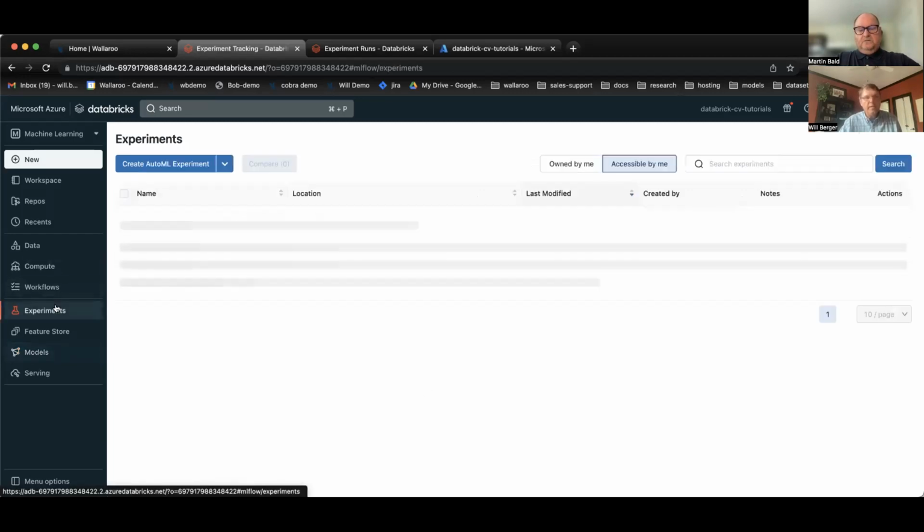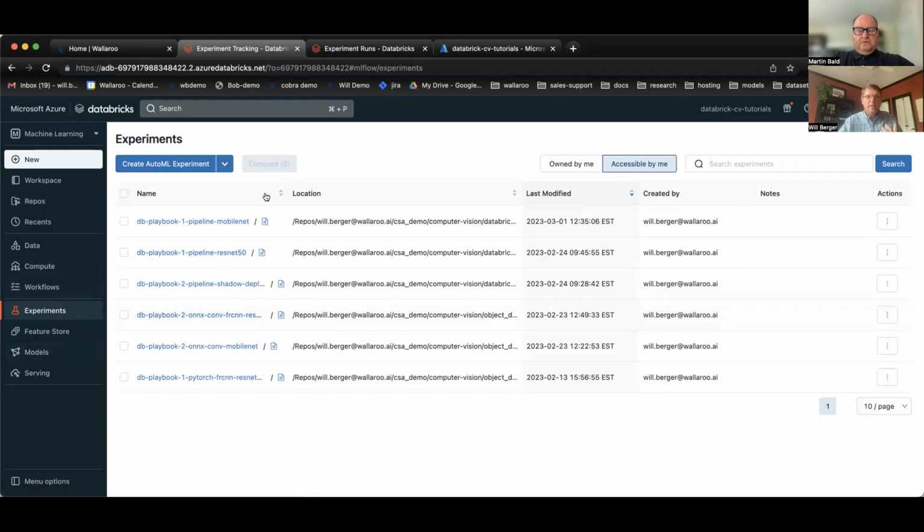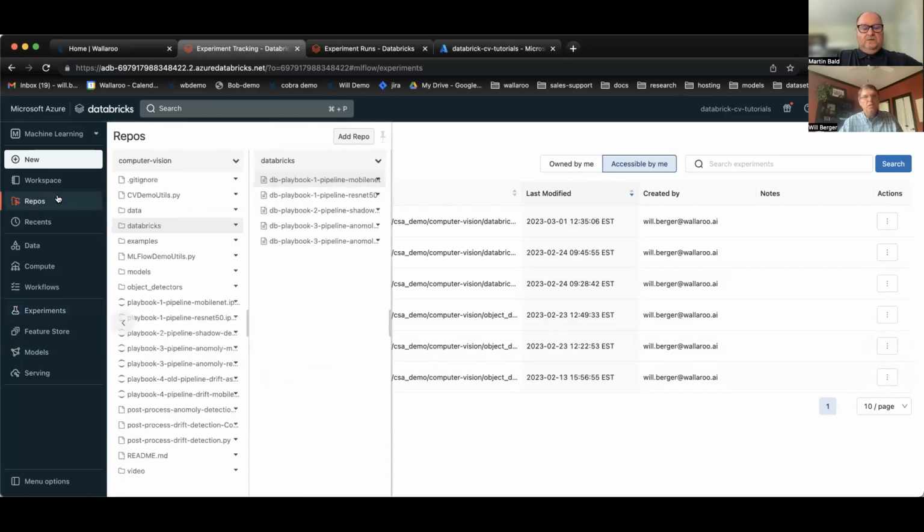All right. So now let's go over here to the experiments section, just to give you a sense of that. These are the different notebooks that we used to train and test these computer vision models to make sure that they're working properly. I'm going to skip the details of that, and let's go directly into how we're going to take a Databricks notebook, get a trained CV model from the MLflow registry, and then deploy it into Wallaroo. What does that look like?